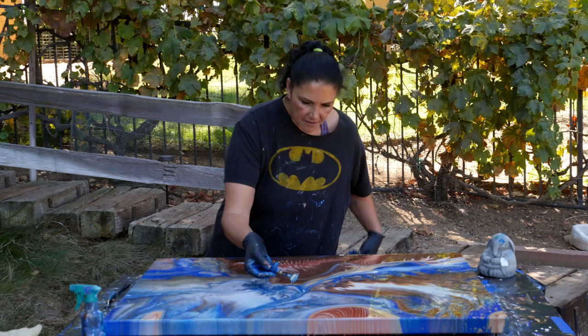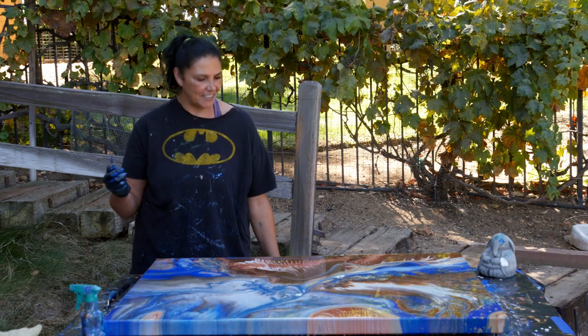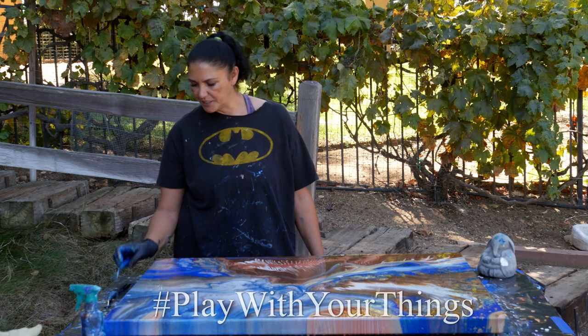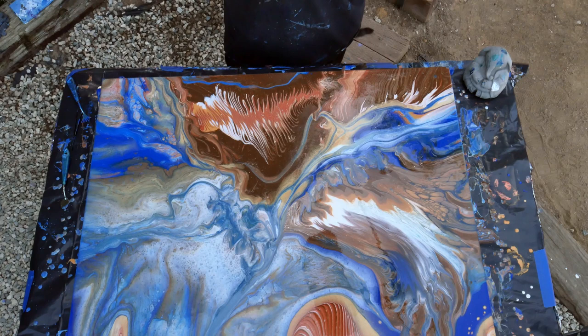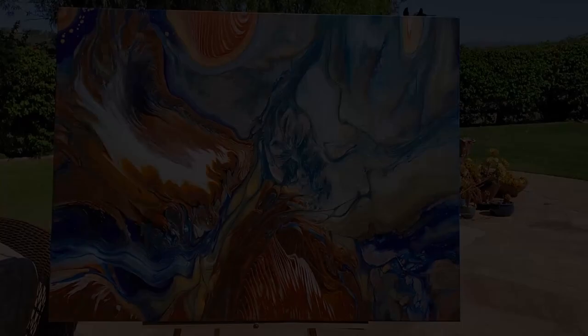Glad I picked this up because I almost was like, nah, don't do it. But that turned out really neat. So play with your things, experiment, figure out what you can do with things and what they're supposed to be used for, and, you know, have fun. That was really cool. I enjoyed that a lot. All right, so I will take you down and bring you in for some close-ups, and I will see you at the dried result. Okay, so this is a couple days later.